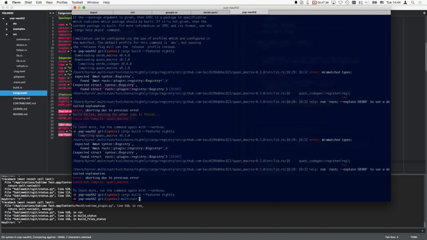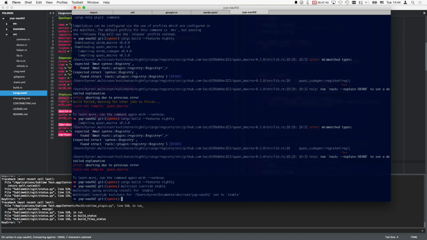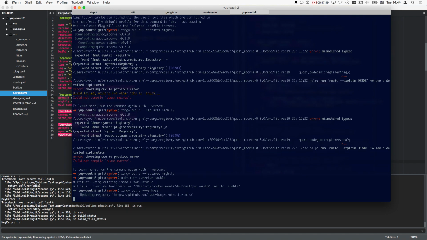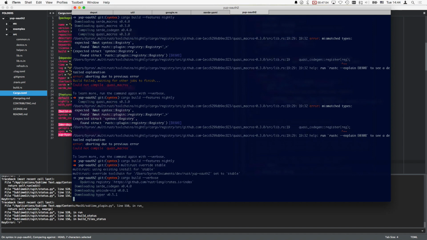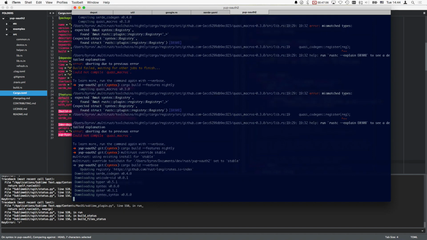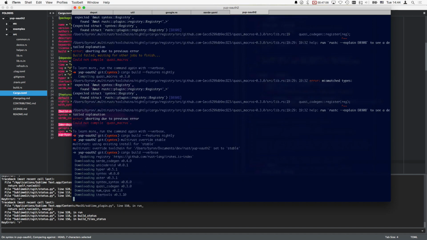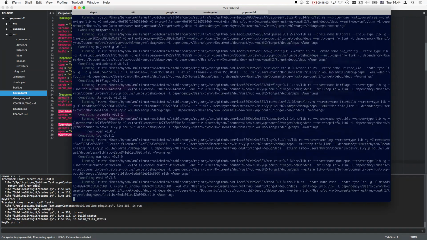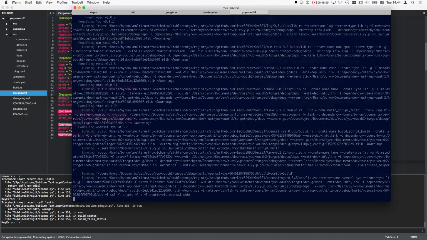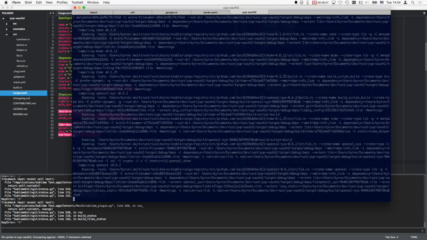Let's try to get it to work on stable here. Good. So now I should be able to just build it. Which is the whole idea, right? Make it work on stable. So maybe it works now. Maybe nightly doesn't work for that stuff. I will use the time and turn down my blinds.